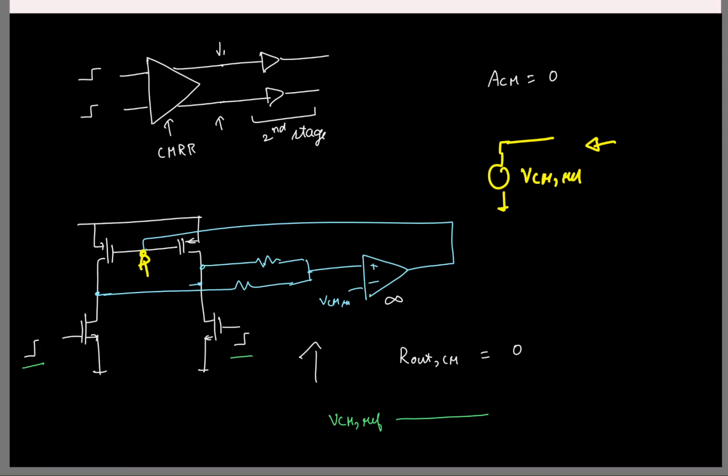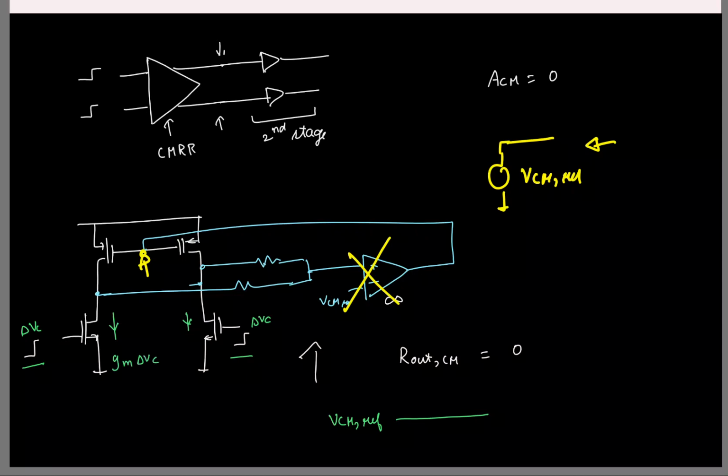So what I'm getting at is, if you apply a common mode step here, and this common mode feedback loop is infinitely fast, it will respond and keep it constant. But you know that this is going to have some finite omega u and it will have its own capacitors and so on. So at the time instant where this step is applied, this guy is not active at all. Right? So if this is not active, and I apply a common mode jump of delta Vc, what can you say about the currents here? Incremental currents. It's Gm delta Vc.